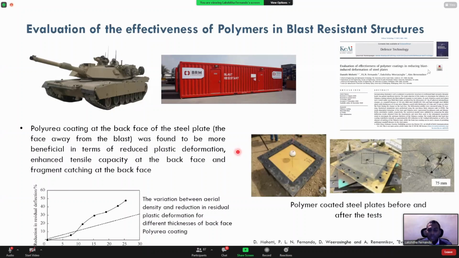Of course, introducing a new material into the system would mean that your weight increases, but when you plot the gain in terms of the reduction in deflection against the gain in terms of the density within a certain region, polyurea is able to show beneficial action when it's used with steel plates. So that is another way of making sure that our steel structures are safe. For existing steel structures, you can add polyurea layers to them. It's like a retrofitting technique where we can enhance the resistance of structures.